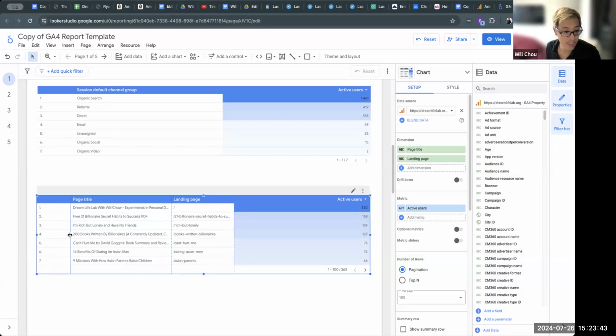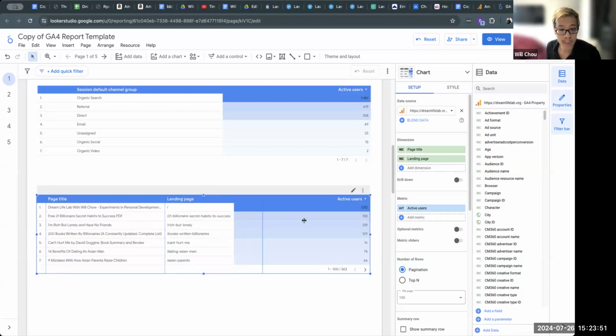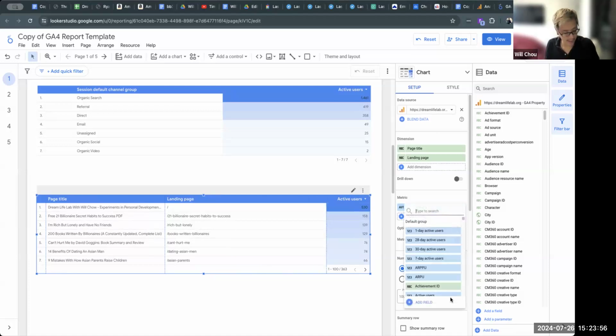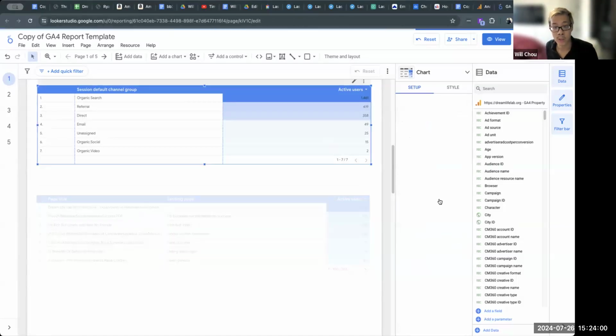So you can also move these little lines by each column to make each column bigger or smaller. And then we also want to change the metric from active users, which is a default, to total users for all of these charts.